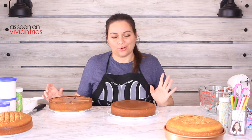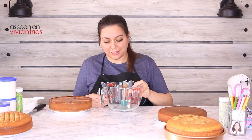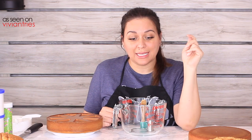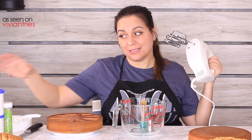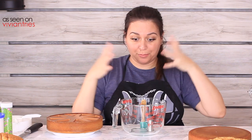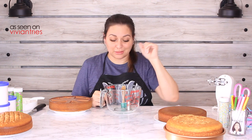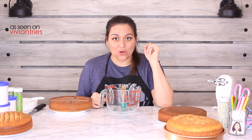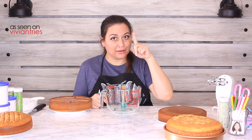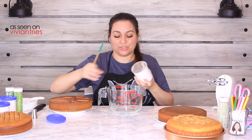Let me get the frosting — or icing, whatever you want to call it. I saw a little hack on Instagram that said if you whip your icing it will put air into it and whip it up to double the size. I don't know if it's true, but I thought I'd give it a try so we could put a little bit of icing on top with our sprinkles. I don't want to put too much icing on the cake — I've literally been baking cakes with my husband practically all day, almost four hours.